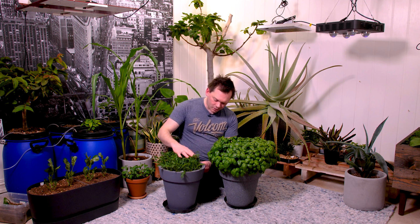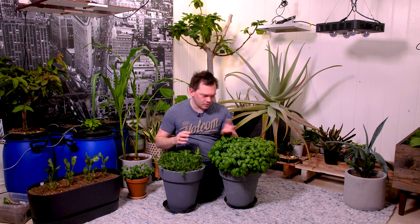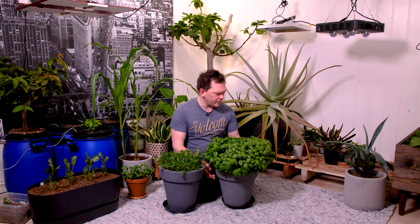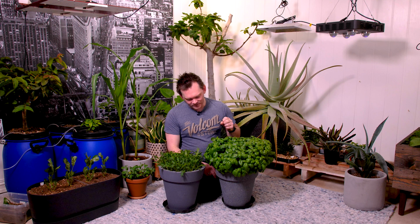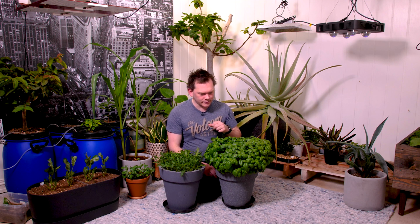So I highly recommend this. I want to try to grow it outside, but it turns out this is one of the most beautiful greens I've ever grown inside. Well, except this one. Well, it's not exactly a green. This is more herb. This is my basil, and I grow this every single year, and I've been making a couple of videos on it, and it just seems like this is something that I am really good at.